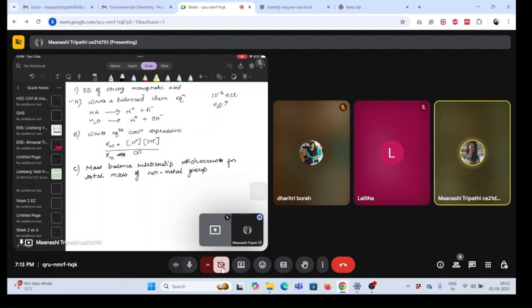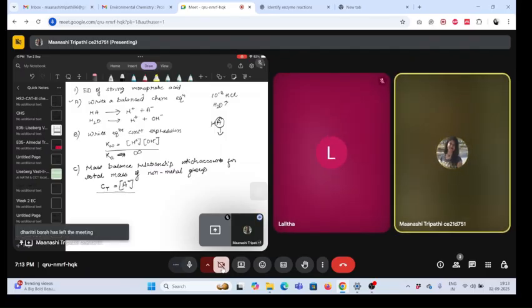Okay, so what is non-metal group? When we write HA, this thing is considered the non-metal group. So we have to write the total mass balance equation of this case. This will only appear when there is complete ionization. Otherwise, we will get HA also. But since we are considering complete ionization, this HA won't come into the picture. Okay, so Ct is equal to A negative.